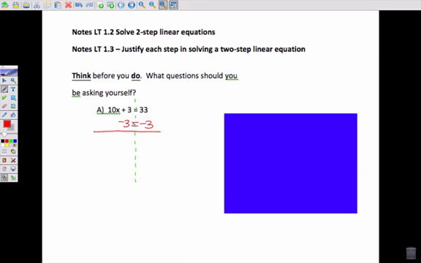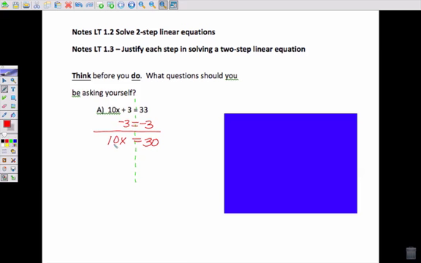The horizontal check is, here's my equal sign. Did I just do the same thing to both sides of the equation so my equation is still in balance? And I did. I'm subtracting 3 from both sides. So I end up with 10x equals positive 30. Now, I have a single variable term on one side and a single constant term on the other side, so I go to the third part of the process, which is to try to isolate the variable.